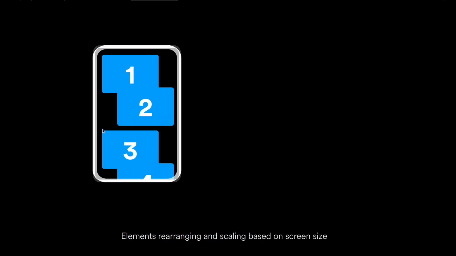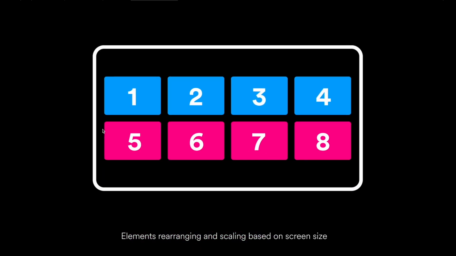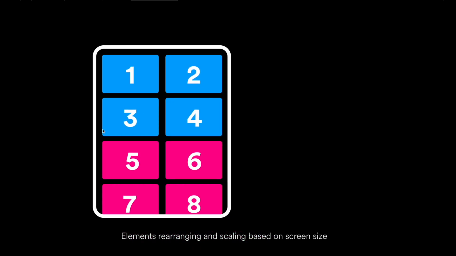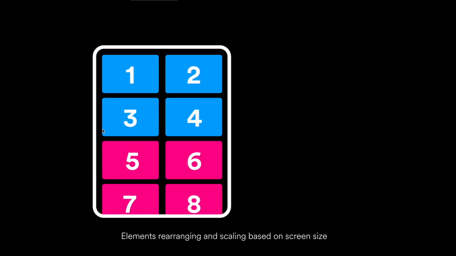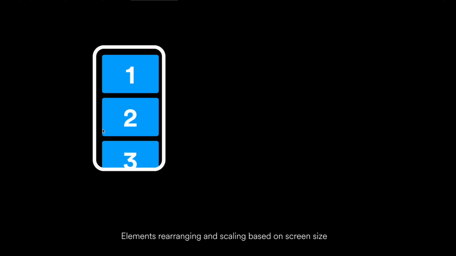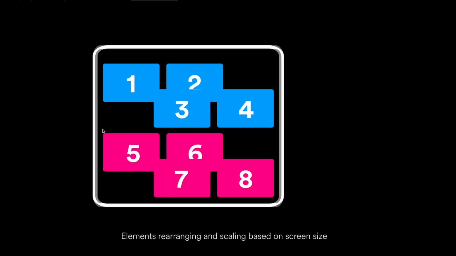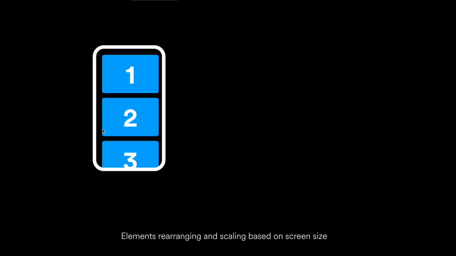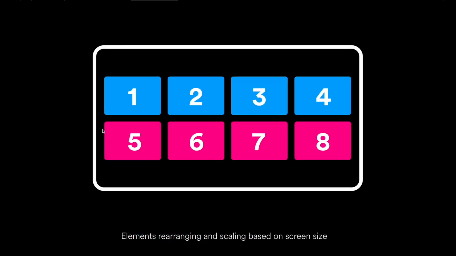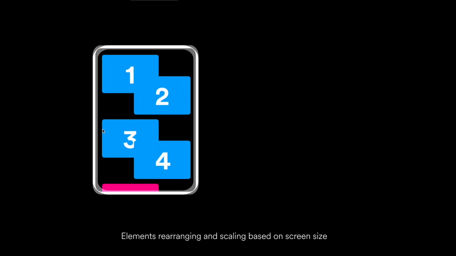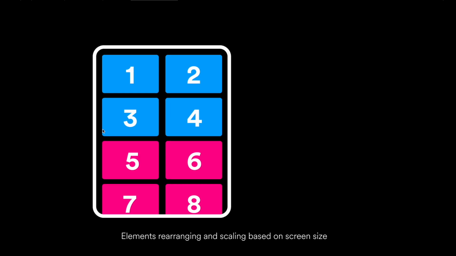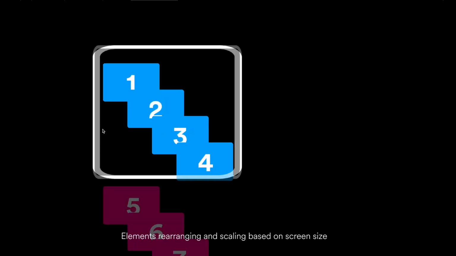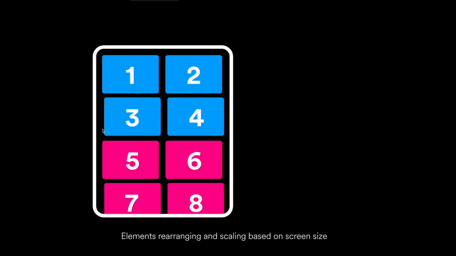Now if you see, when I go from desktop to tablet, my screen size is getting smaller, and the elements are rearranging themselves. When I go from tablet to a mobile screen, which is even smaller, there is a further rearrangement of the design elements happening. So the elements remain the same, but they rearrange and scale in a way that they fit all screen sizes available. Okay, so this rearranging and scaling, the rules on when to rearrange and when to scale, is defined by this responsive layout system. And that's what we are going to learn today.